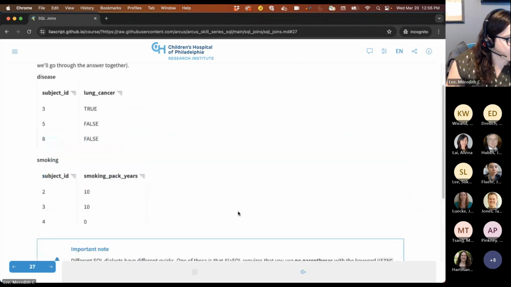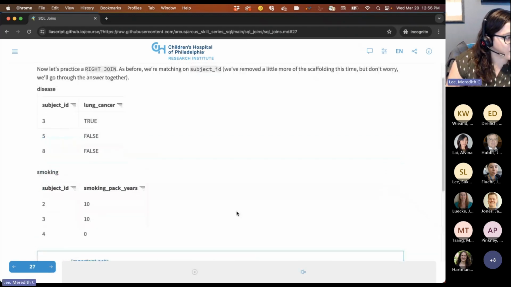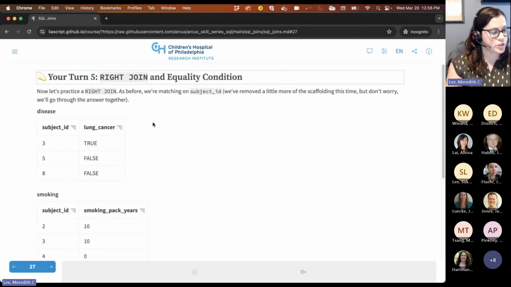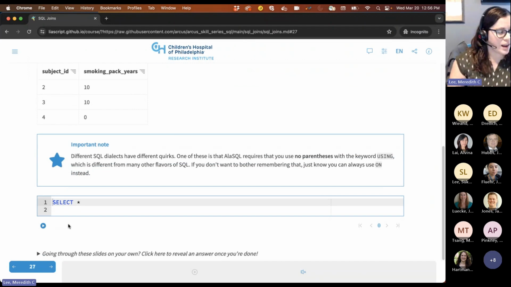Okay. And let's quickly, in the last few minutes, do the same thing, but practicing a right join. This time, your select statement is still done for you, but you'll need to add the keywords as well as your join type and criteria.